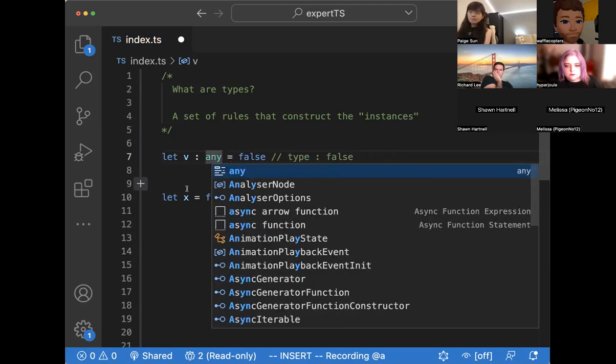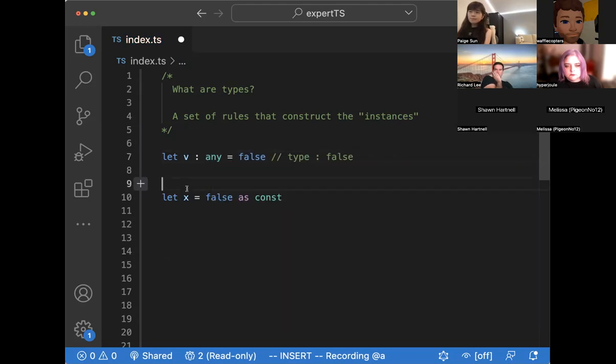Now, Shards could write any, and that's fine. Shards could write a number or a Boolean, and that would also be fine for this variable. Shards could write true or false or 8, and that would also be a fine declaration for this variable. But Shards wants to write in what he thinks you intended as the programmer.